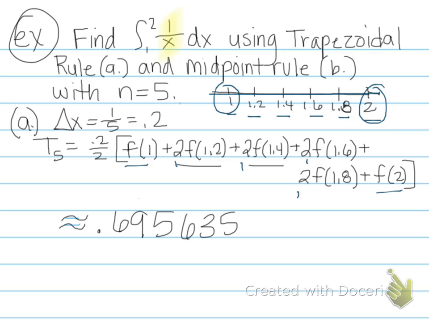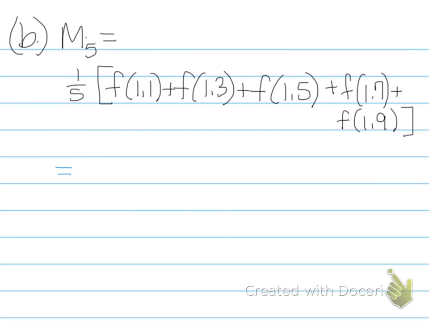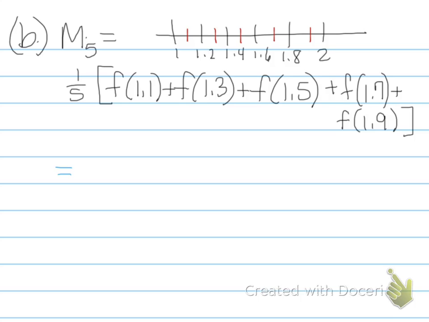Now let's do the same thing with the midpoint rule. If we look at our intervals, and this, again, 1.2, 1.4, 1.6, 1.8, and 2, the midpoints, if you've lined it all up right on the number line, the midpoints are pretty easy to see. 1.1, 1.3, 1.5, 1.7, and 1.9. So for the midpoint, I'm using my x's as midpoints of each interval. I've got 5 intervals, so 1, 2, 3, 4, 5 f of x's.